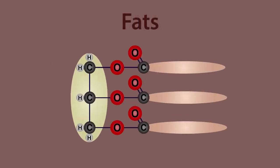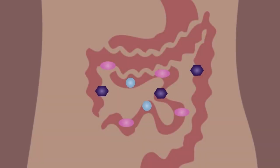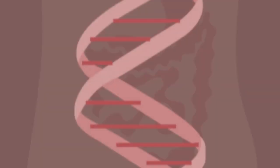In the same way, fats are hydrolyzed into glycerol and fatty acids such as stearic acid used in soap making. Water breaks the link. Once our food is digested into monomers, the molecules are small enough to get through the walls of our gut and into our bloodstream, ready to be used as a fuel — that's the sugars, fats and oils — or to build up our own proteins and DNA.